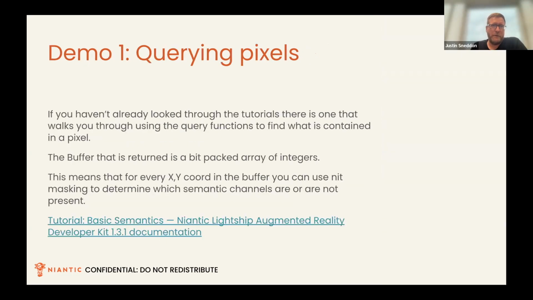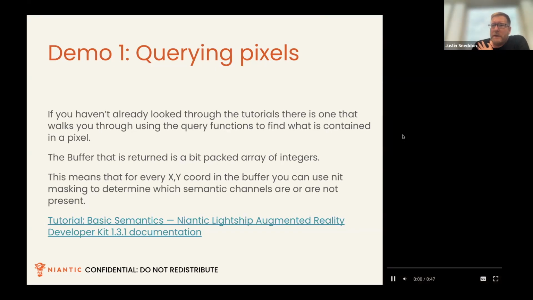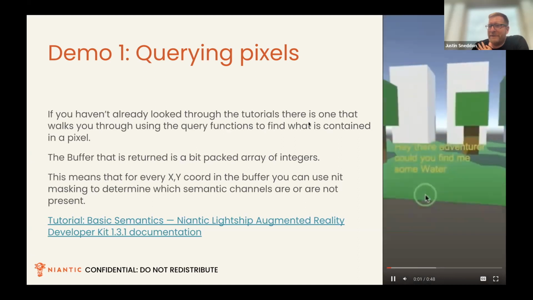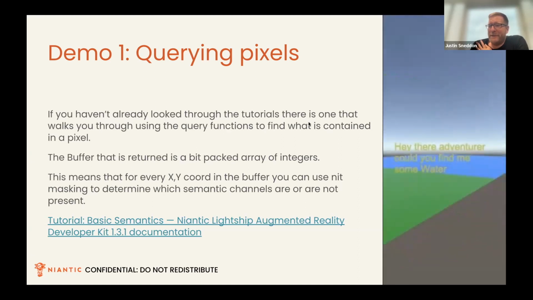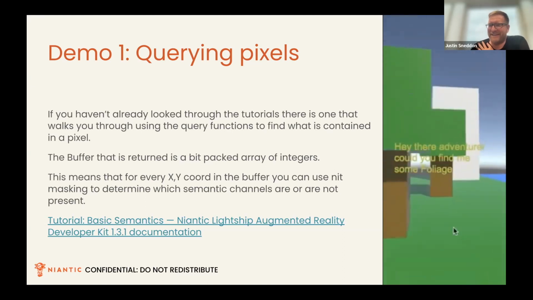So without further ado, I'll just talk about some stuff. Some of you have probably seen this before if you've worked through any of the tutorials. This is from one of the early ones I made, which I call Fetch Quest. It basically says, hey, go and find me some water, go and find me some grass, go and find me a tree. And you win the game by getting enough in the time limit.